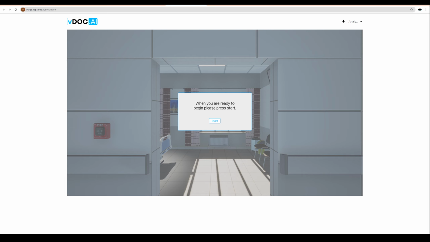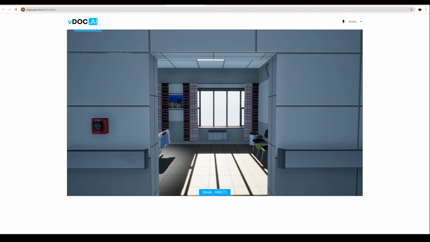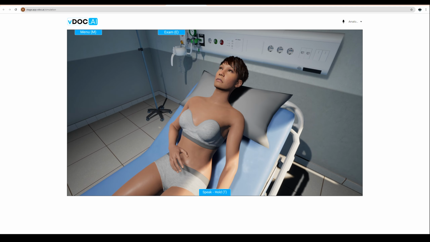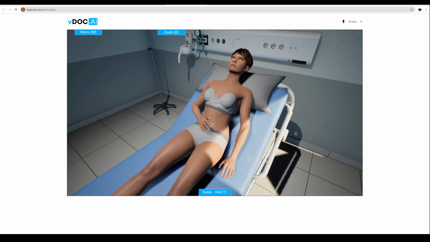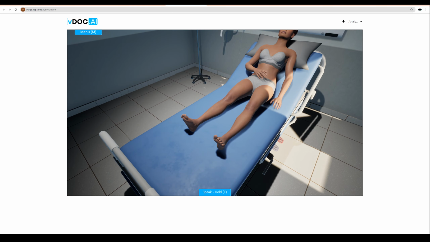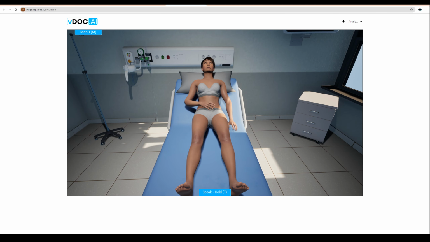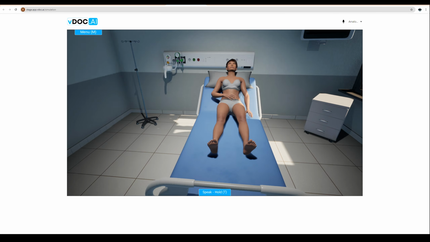So I'm going to demonstrate this with a stroke case. And so let's go ahead and start this case here. The first thing I want to do though is demonstrate how we've been able to use the patient. You can see that there's facial droop there, and you can see she's moving her right leg but not her left leg. And so just the robustness of the stroke case. But let's go to the computer here.